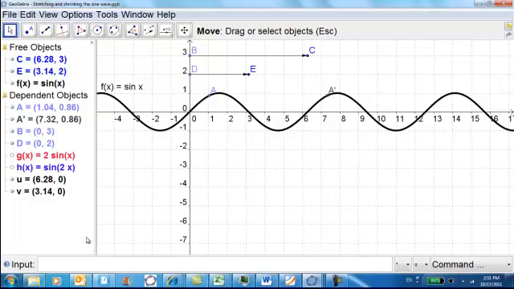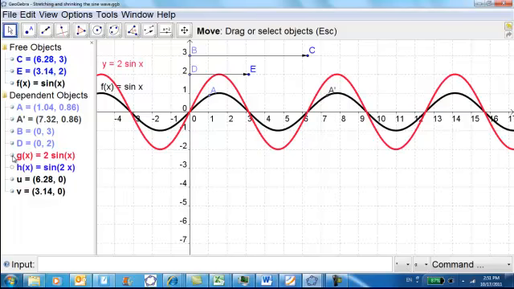Now, what about some of the shrinking things and so forth on this? What happens if we put a 2 in front? Now watch what happens in red here. It doubles the amplitude. Now instead of amplitude of 1, we have an amplitude of 2. Notice the zeros had stayed in the same spot. And the period has stayed the same.